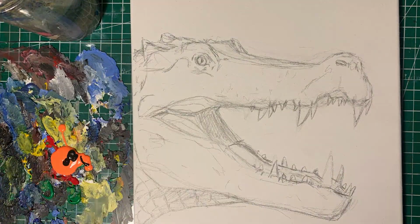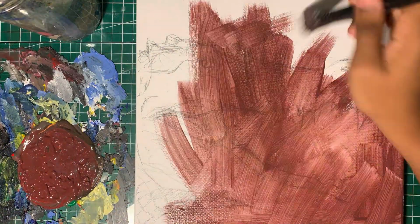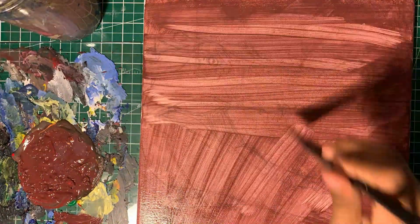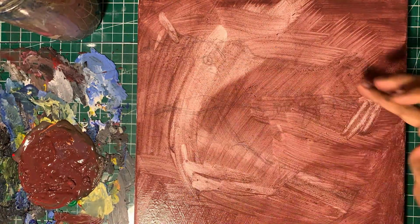Something that a lot of skilled painters will do is an underpainting, just more so on the mood you want to convey. I used a dark reddish color not only because it's the opposite of green in a traditional color wheel, but also to bring out depth in the painting that might be absent without it. Of course, this didn't go according to plan at all, and I nearly ruined the painting in the process.